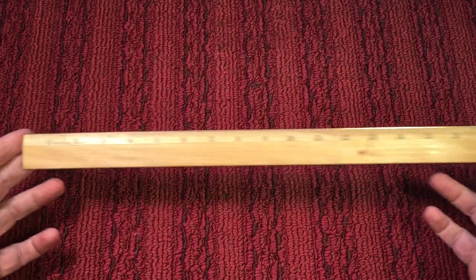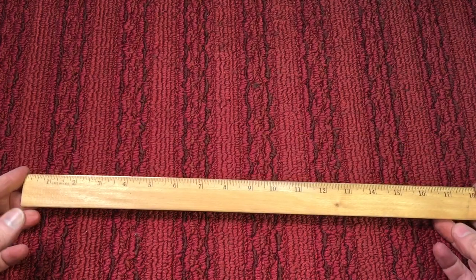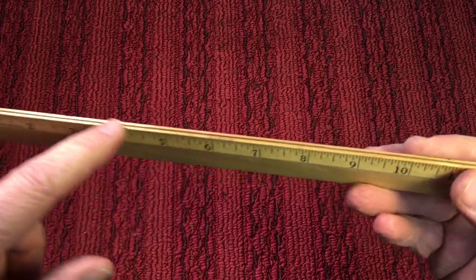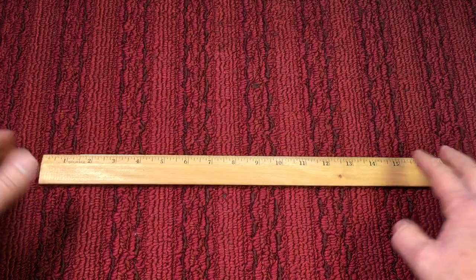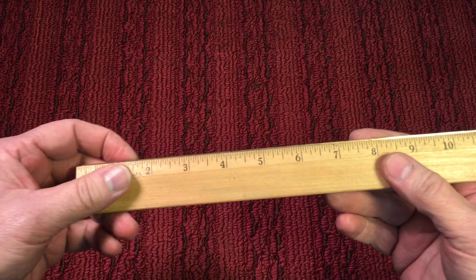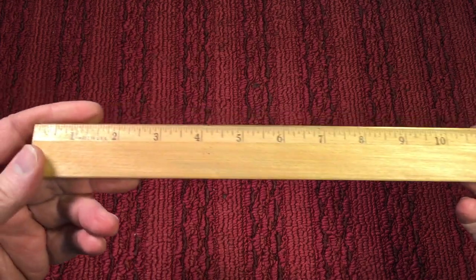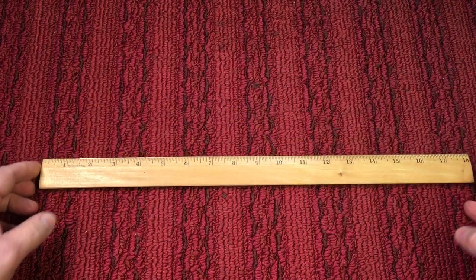Now, probably most of us got our first introduction to the ruler in school. When I was a kid, they were wooden. Now they're plastic. But remember, the old wooden rulers had that metal insert in here, so it wouldn't wear down. Typically, rulers, both school and carpentry rulers, were made of boxwood because it's a very stable wood with a very tight grain. It doesn't have a lot of expansion and contraction, and would keep it as accurate as wood can be.